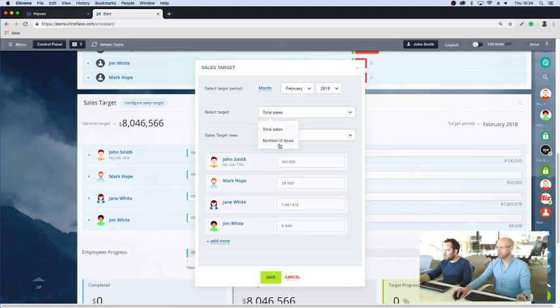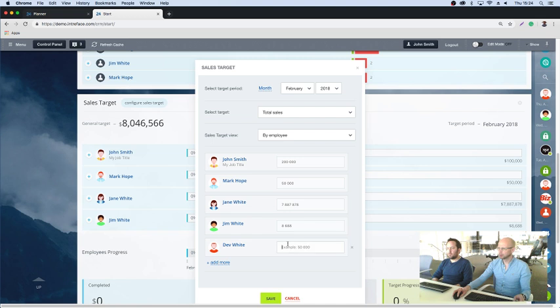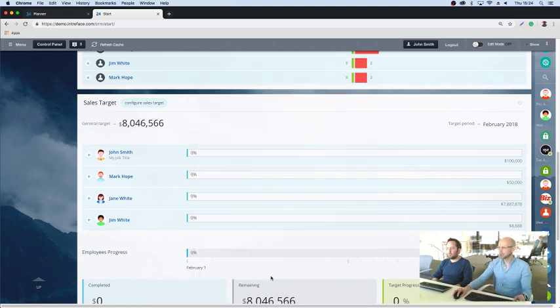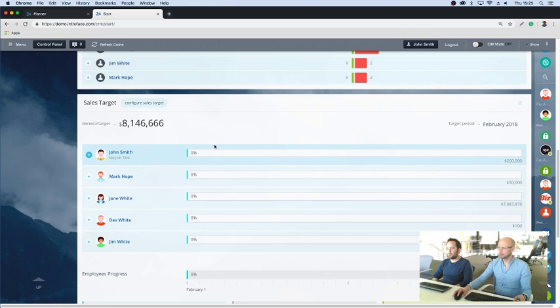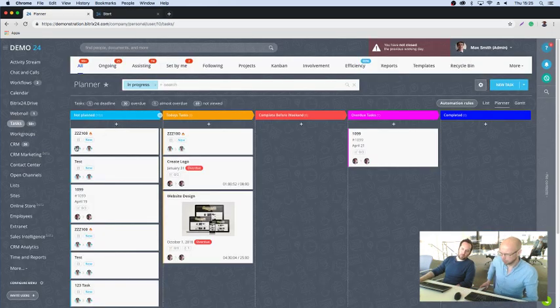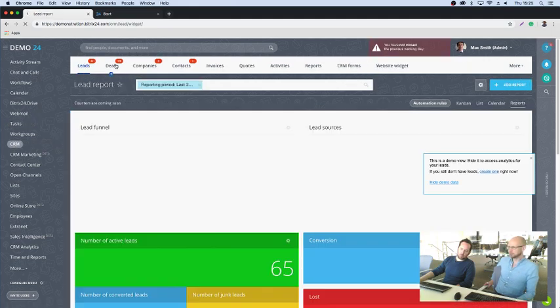You can measure by total sales or the number of deals, and then just add the value in here. Add another user in here if you want to add extra people. So that's it. You'll see them as deals close, and you'll see them progress towards their sales target over here. But it doesn't look like you can do it by a particular length unless it's one of those standard four time periods. Most businesses work on month or quarter, I think, so it's suitable for most businesses.